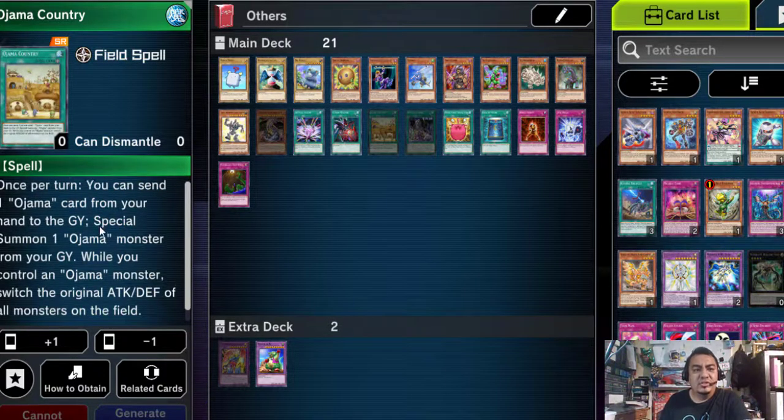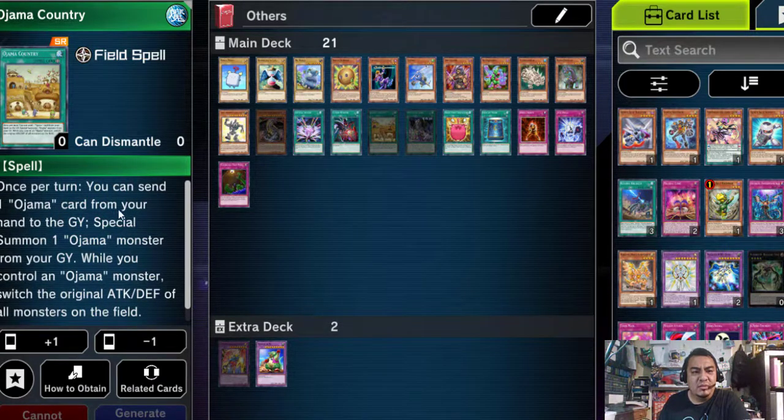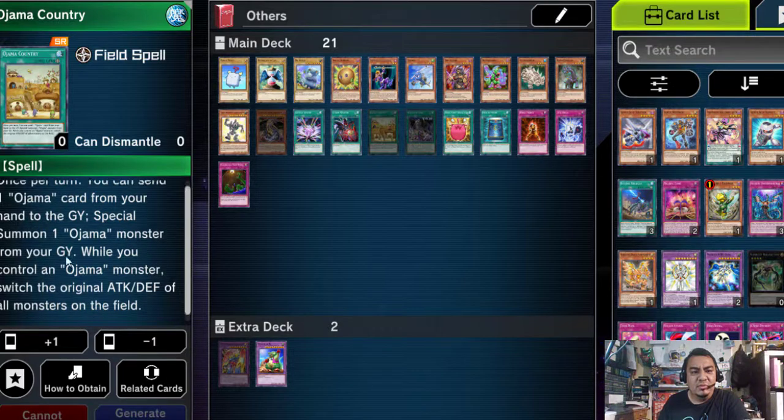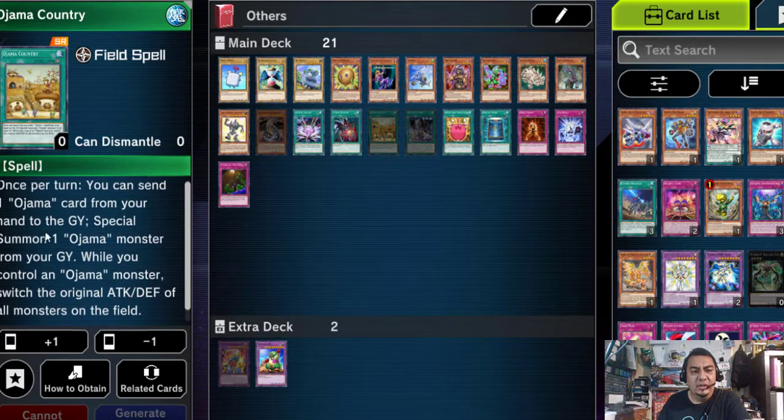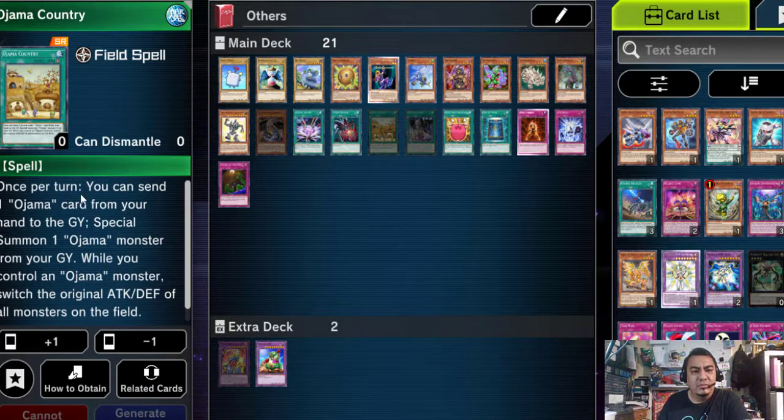Ojama Country. So this was a skill. Once per turn, you can send 1 Ojama card from your hand to the graveyard. Special summon 1 Ojama monster from your graveyard. While you control an Ojama monster, switch the original attack and defense of all the monsters on the field. So this is for Ojama King to make it 3K. This is for you once per turn.